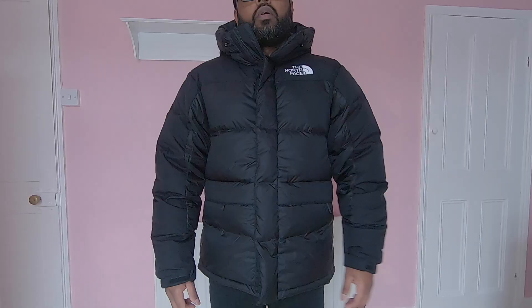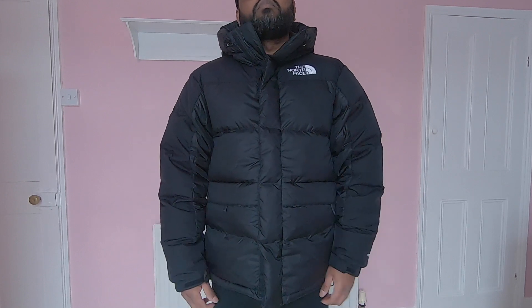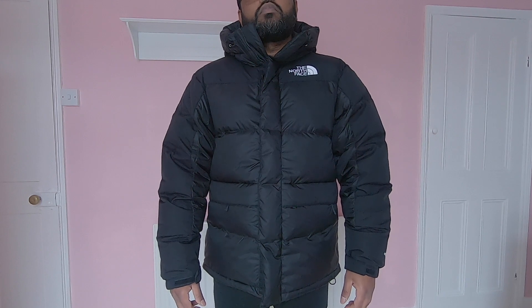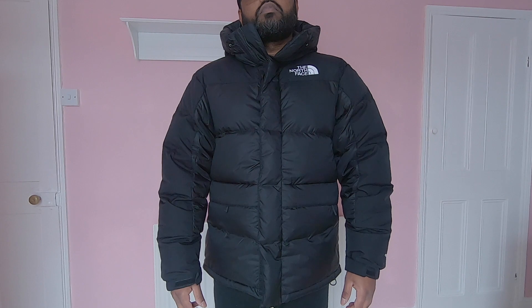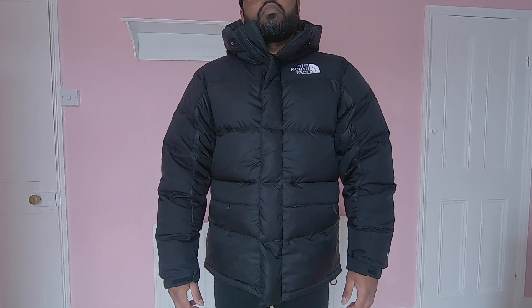I think you now have an idea about these two jackets' differences in quality, fabric and features. Let's find out how they fit. I got both jackets in size medium — for your reference, I am 5 foot 6, weighing about 75kg. The North Face Himalayan down parka armpit to armpit measures 24 inches — roomy and spacious, kind of loose fitting. You could easily wear a base layer and a sweater underneath if needed, but you can go one size down if you don't want layering.